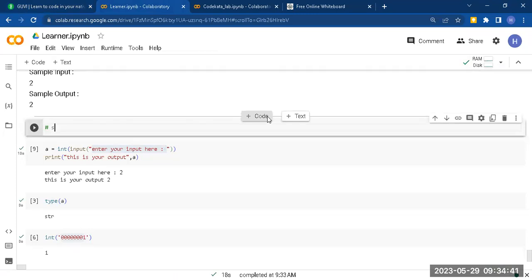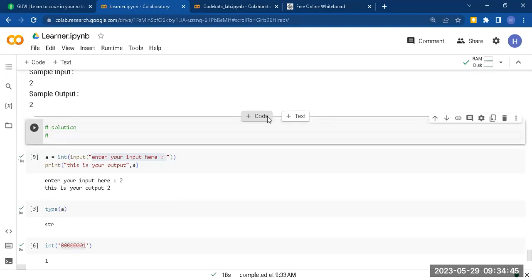The first thing is the solution, and the second thing is Codekata itself. For example, your solution is to print 2. But if you are printing 2 with a space, even the space will show you an error and the test case won't get passed.